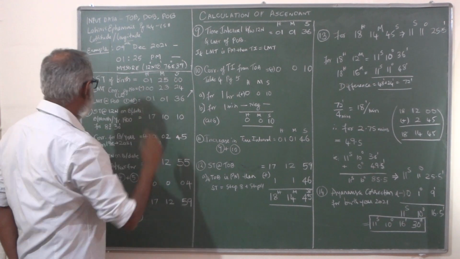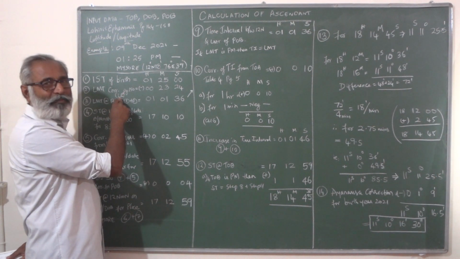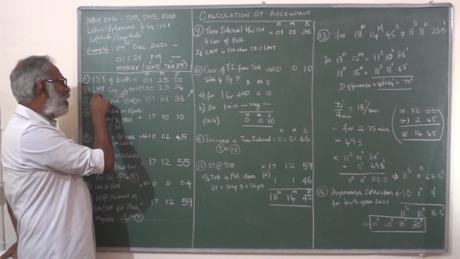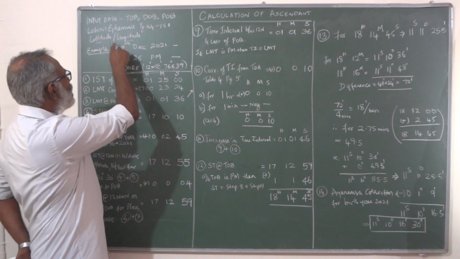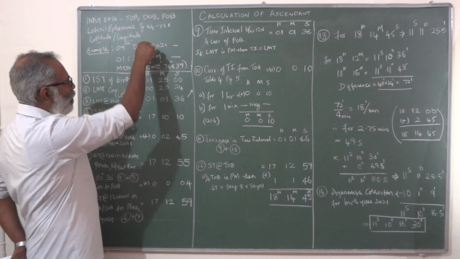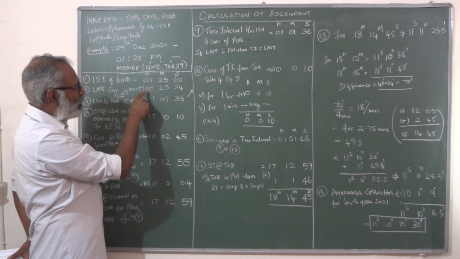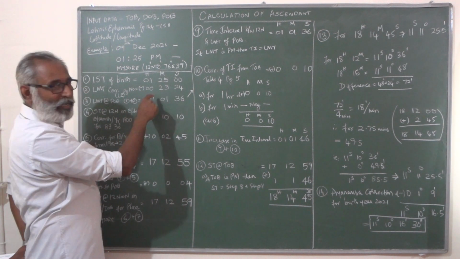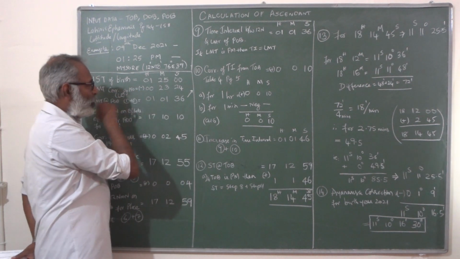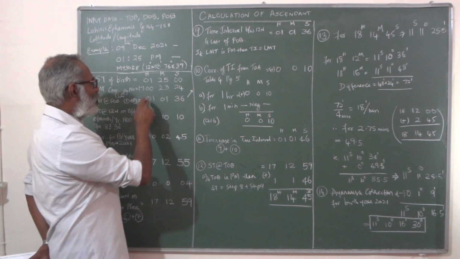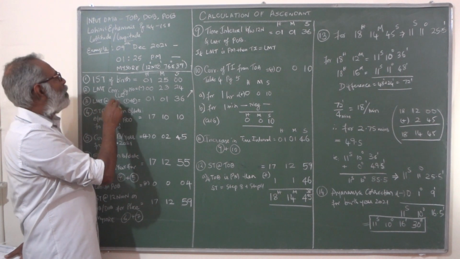In HMS, hour, minute, second, the LMT correction as per page number 150 in Lahiri's Ephemeris. What is this? The local mean time correction. This is available in the third column next to latitude and longitude. There is another column where you can get the LMT correction. For Mysore, it is 0:23 minutes, that is 23 minutes and 24 seconds, and it is negative, minus. So you will have to negate it.